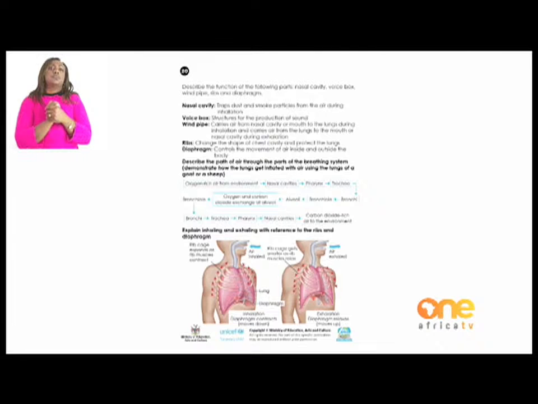Okay? That's why you realize that if you go to places that are scenty or places that are dusty, places that are having smoke, you realize that at the end of the day, you might end up having flu. So that flu is a result of the nasal cavity holding those heavy particles that were actually in the air that you breathe in. So it has collected all that dust that is not needed to enter your body, just to let the air in, and then the dust remain.